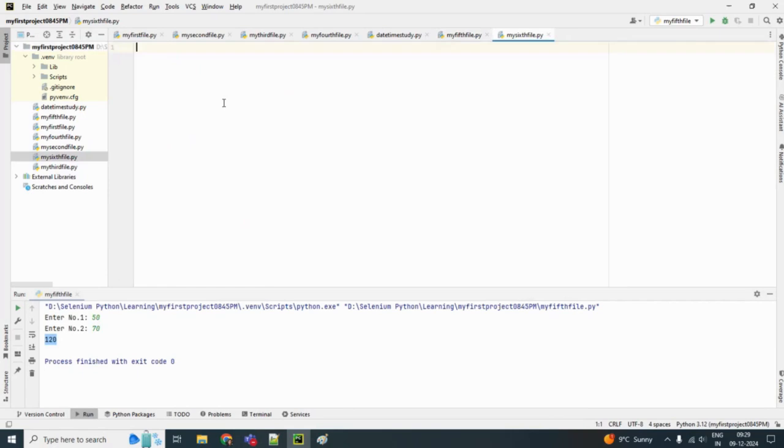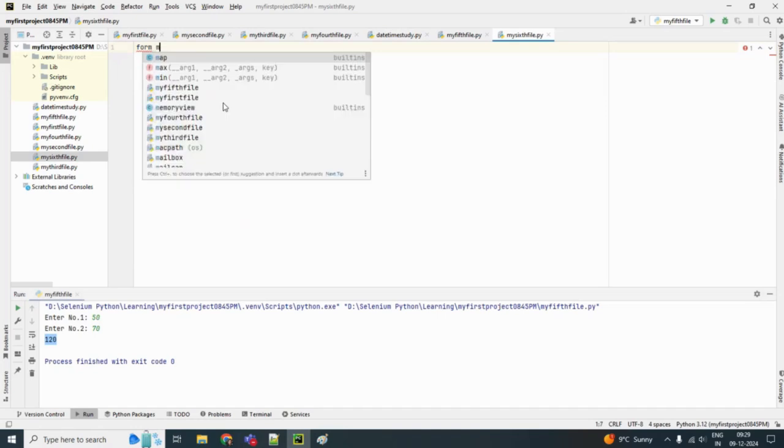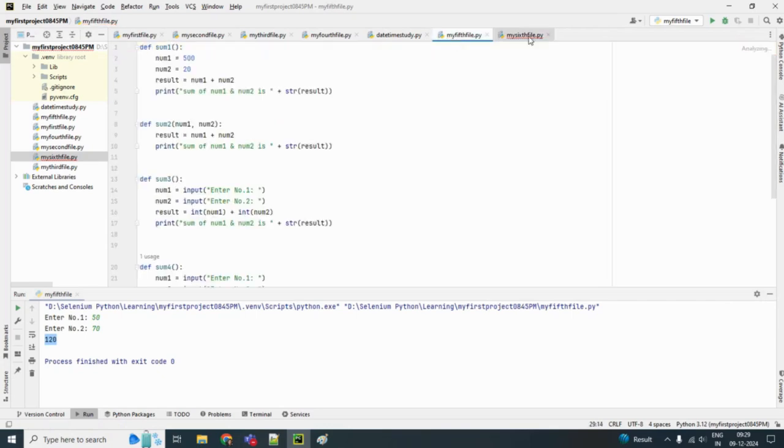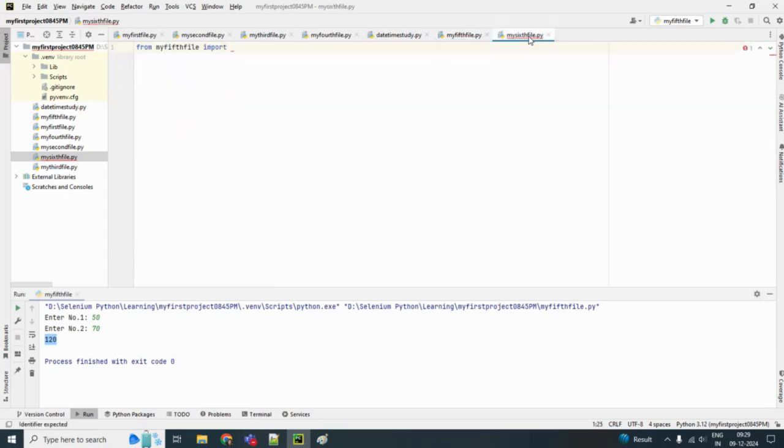Now suppose I say from my fifth file import sum one.